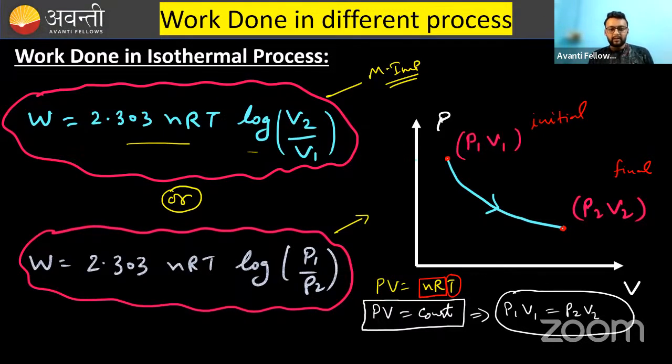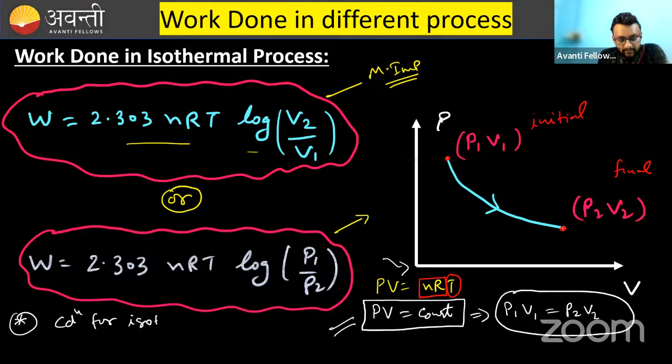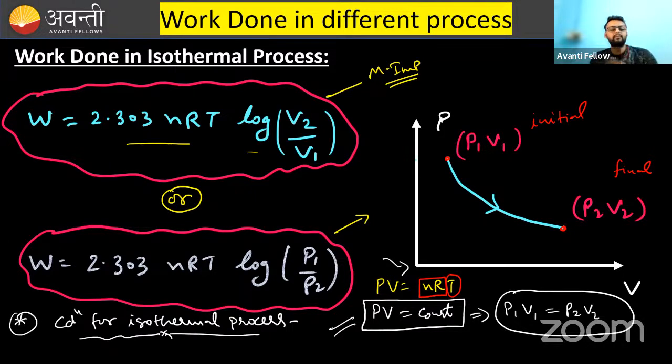Okay, I hope till now everything is clear. Remember the formula, remember this relation, or you can get this relation whenever required. Moving further to adiabatic. What is your homework in this isothermal process? Conditions for isothermal process. You should study this from your notebook. It should be mentioned there. What are the necessary conditions for an isothermal process to take place? Clear? This is your homework. You should study it from your notebook or from your book, whatever you have.